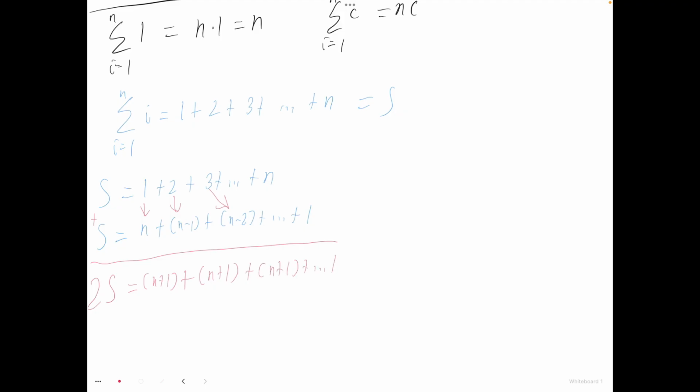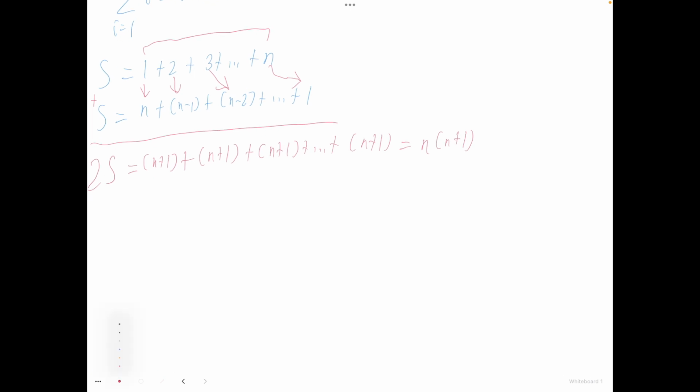And so on, with how we've lined things up, we're going to end with n plus 1. So we're just going to get a bunch of copies of n plus 1. But we just talked about what happens when you add up something to itself repeatedly. It's just the number of times you added it to itself times that thing. And so how many times did we add n plus 1 to itself? Well, it's just the number of terms in the sum. And there are a total of n things in that sum, so this becomes n times n plus 1, because we've added n plus 1 to itself n times.